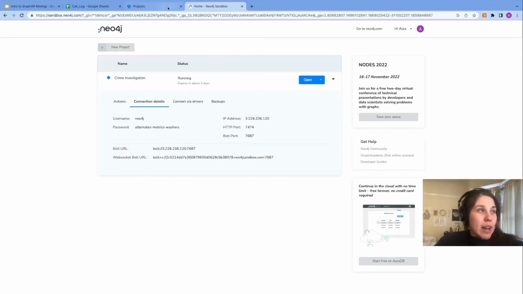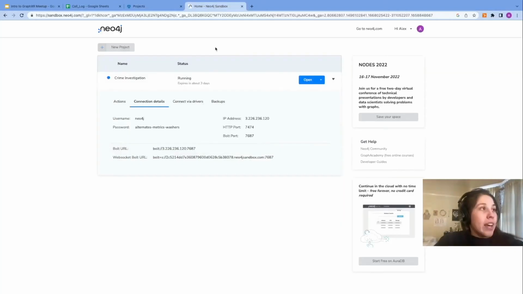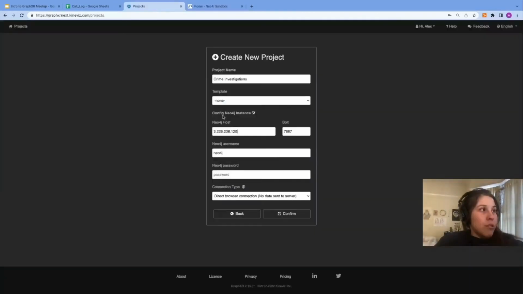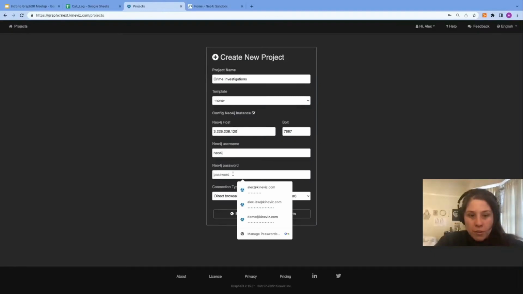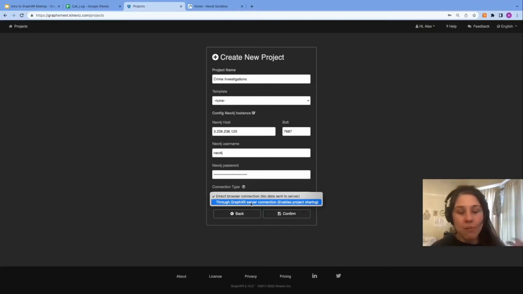I'm going to copy the IP address to the Neo4j host and the password to the Neo4j password. Great. Once I've done that, I can hover over the connection type, and I'm going to select the through GraphXR server connection to enable project sharing. That allows me to save views in the clouds, as I previously showed you.